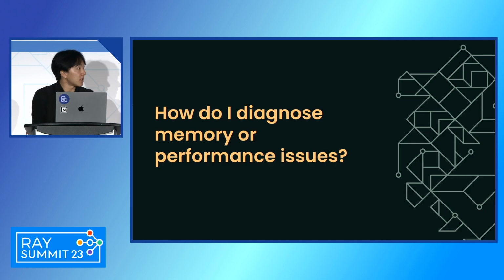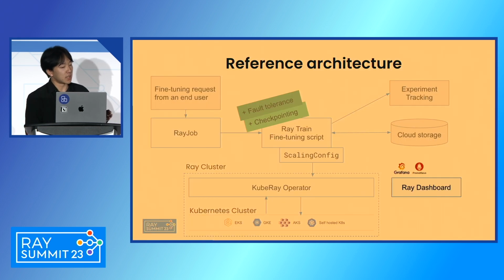Okay, the last topic before we dive into the demo is how to actually diagnose memory or performance issues. For this, we touched on the Ray dashboard a little bit earlier, but this is where we're actually going to go through an example of how I would use this to detect a bottleneck in my system. And we're also going to take a look at it during the demo.